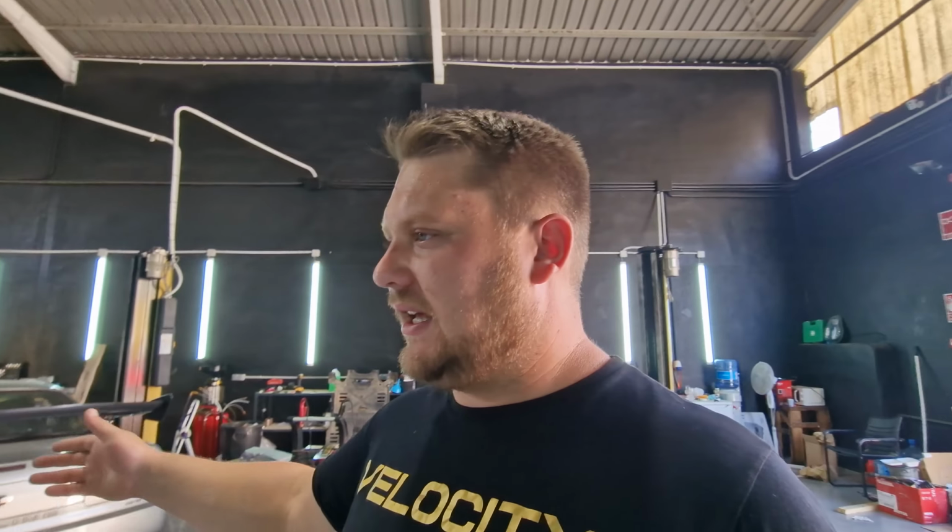Anyway, we are doing an R34 GTT. Just wanted to show you what we're actually doing to it. So it's got some running issues, this car. It's perfectly healthy. It's got other modifications and stuff like that, but there's one thing that we're waiting for. I'll explain in a minute.